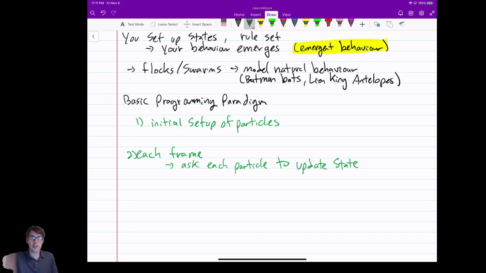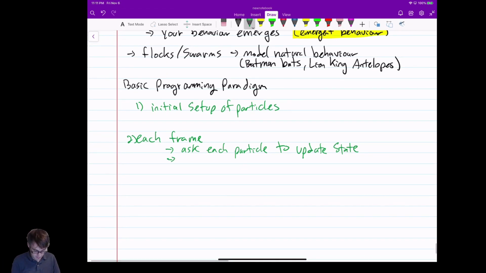So each frame we go, you do what you're supposed to do. We call those functions. After that's done, we check for dead particles, particles that are marked for deletion, and we delete them. That's great.